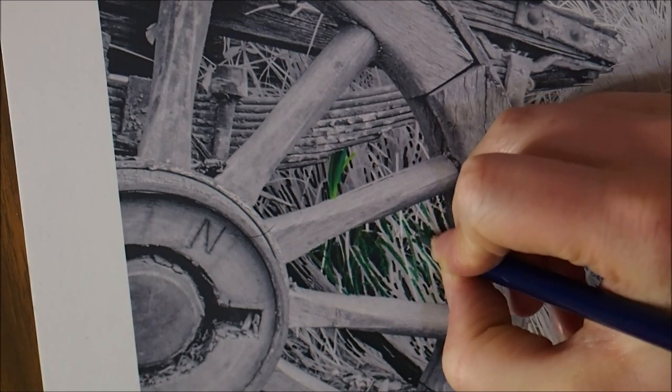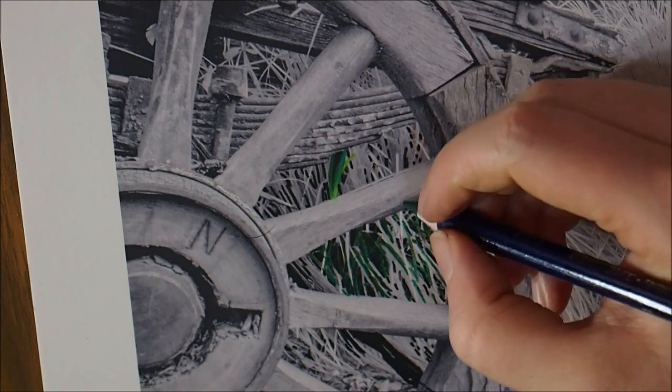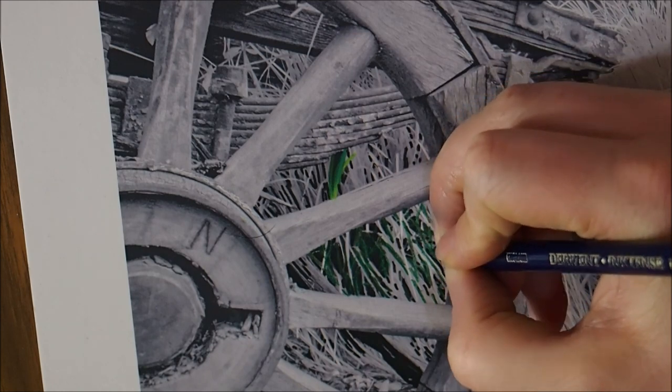I may use three colours for the final bit, just because some of these strands are a little long, basically.